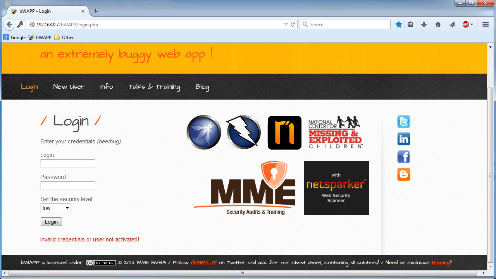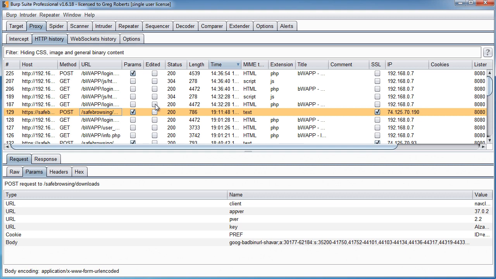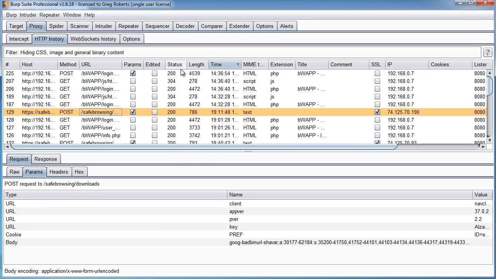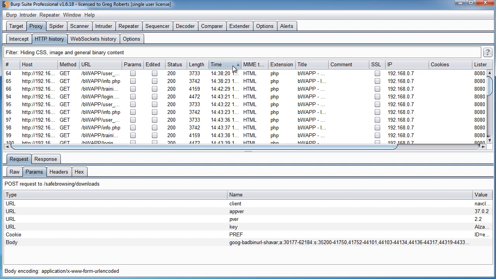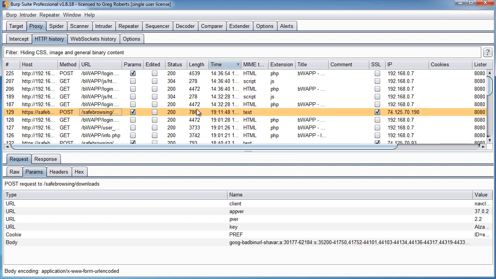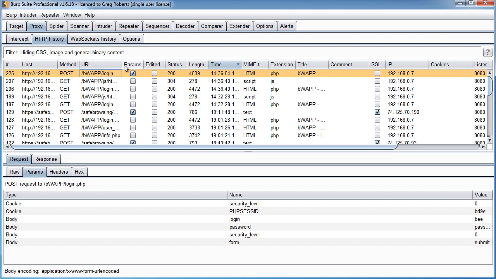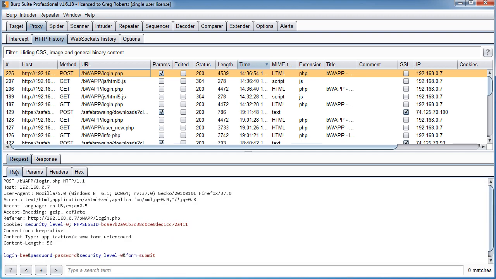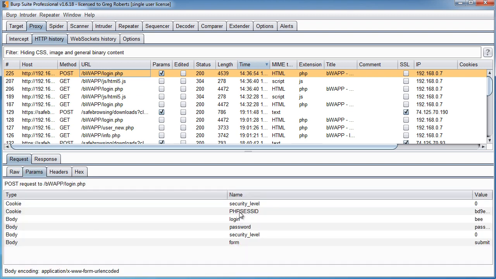Well, because if you hop over to Burp, then what you can do is if you go to proxy, HTTP history, sort all of your requests to the server by time. Now this most recent one was the one I just typed in. It was for the login page. So here is our request. Here's the raw data that we passed to the server, and if you actually click on parameters, you can see the parameters that we passed in.